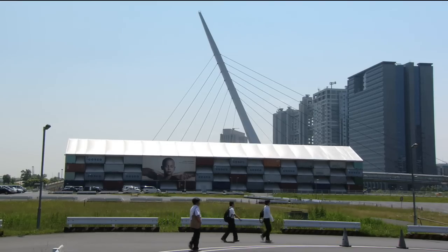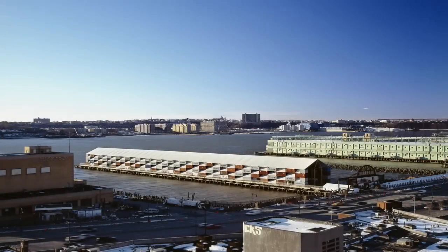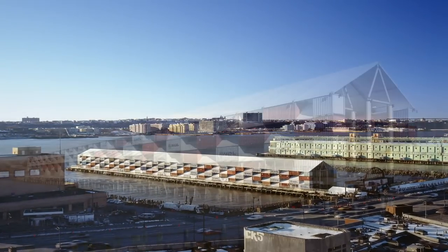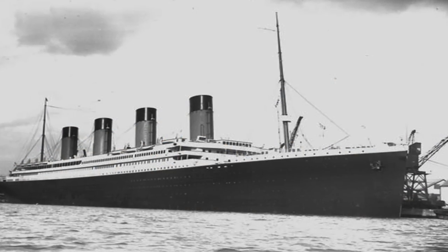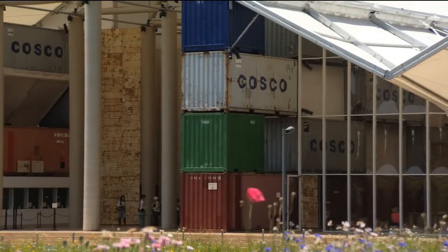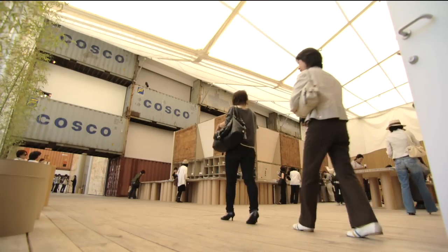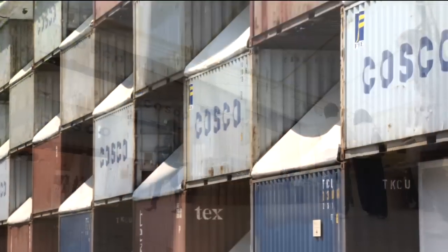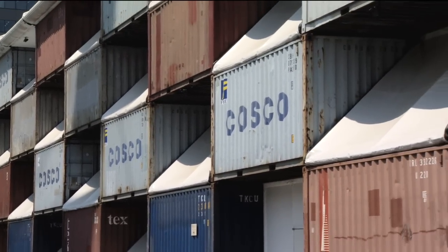The shipping container is made to an international standard. The museum was first designed for a site in New York on the Hudson River. The pier itself is very narrow and 200 meters long. As you may know, this pier was designed to receive the Titanic, which didn't arrive — so it's a very old wooden pier with a very weak structure. I had to design the structure very light. In order to minimize the weight of the building and the number of containers, I created a checkerboard pattern so that I can make the same length of wall with half the number of containers.